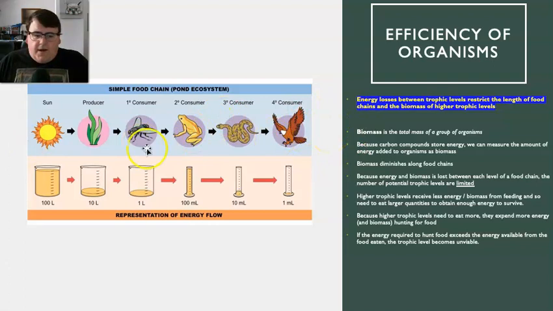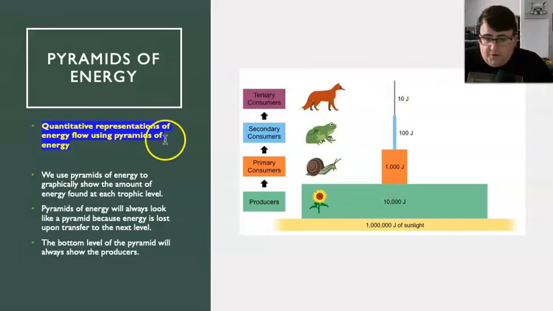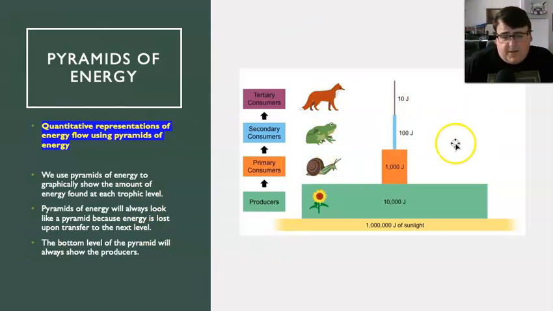Okay, so because we're losing so much energy at each level, that limits how many levels we can have in a food chain. Okay, because essentially anything beyond this hawk has got to use so much energy up to find food that it's not going to be able to survive on the food. It's using more energy to hunt the food than it is to physically get from the food. Okay. This can all be shown through a biomass or a pyramid of energy. Okay. Now, this is the skill for this PowerPoint, so this is one of the skills that you might have to talk about in the exam.